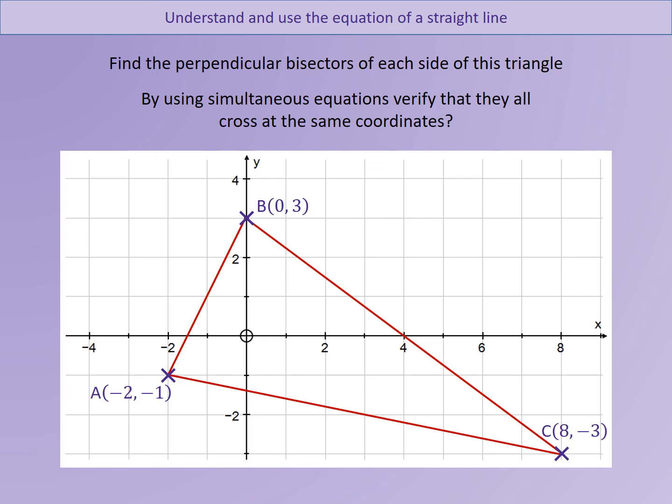So these 3 lines that you're creating are called the perpendicular bisectors, a very common exam question. And then finally, the perpendicular bisectors will all meet at the same point, and your job is to find where that point is. So you can solve your 3 perpendicular bisector equations simultaneously, and that will tell you where the 3 perpendicular bisectors meet. And that's your check to make sure you've done the question right. So have a go at that, and I will give you some answers when you have finished.